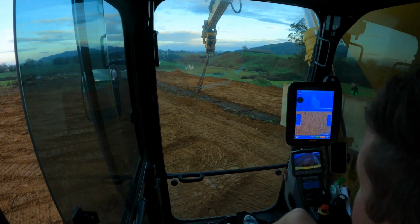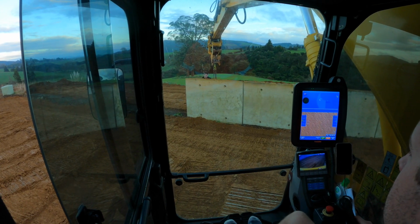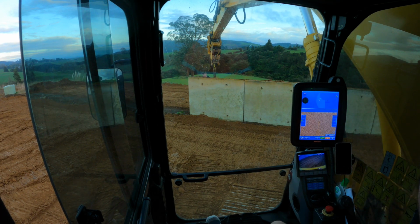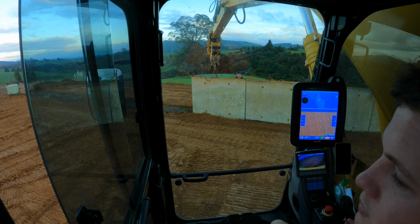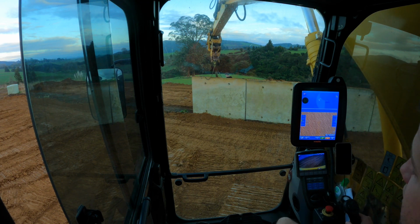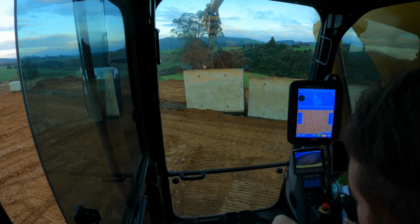And now we're just moving the last of these concrete panels out of the way. It's a bit trickier because I can't just slew around, I actually have to track forward a bit, but it's alright. Still a nice setup I got set up with yesterday, so I'm just tracking forwards and backwards and it's not making a mess. It's not too cold out there for Mitch. I made sure we weren't doing it straight away, so yeah, got a bit of track work in first.